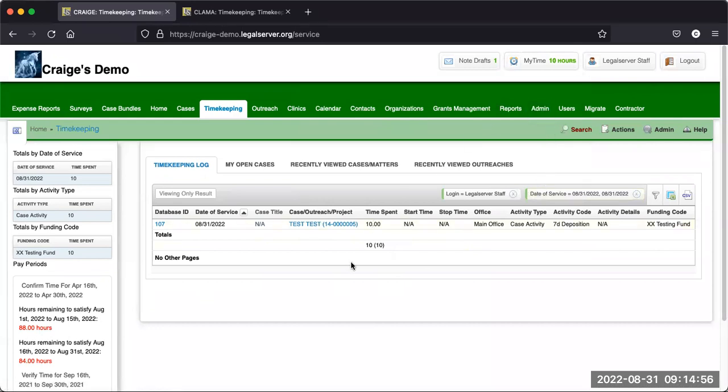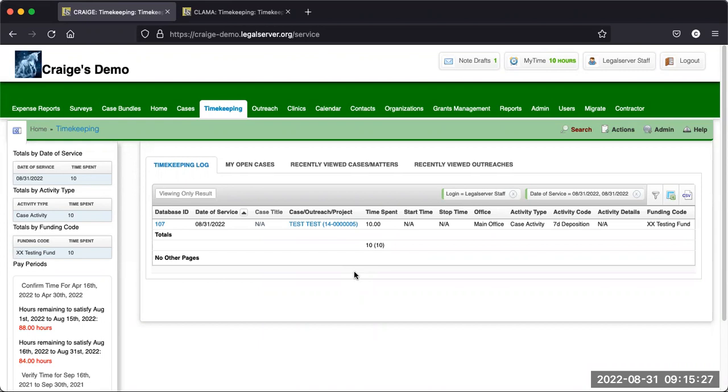Craig, where does the 88 come from? Is that preset based on the assumption that, like, 100 hours is the right amount? What is the 88 based on? Great question. So that's going to be in your timekeeping settings. We'll talk about that a little bit more later on, but in the timekeeping settings, you put in the hours per day that are expected from staff, exempt and non-exempt staff. And then you also, for each user, have to set an FTE percentage.